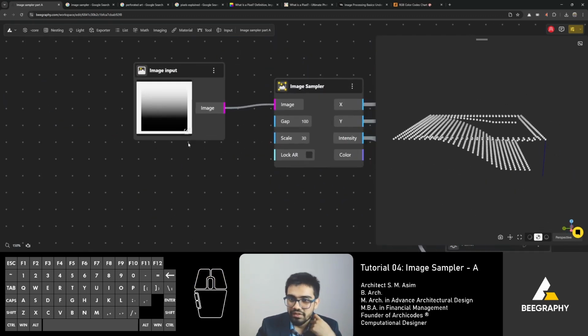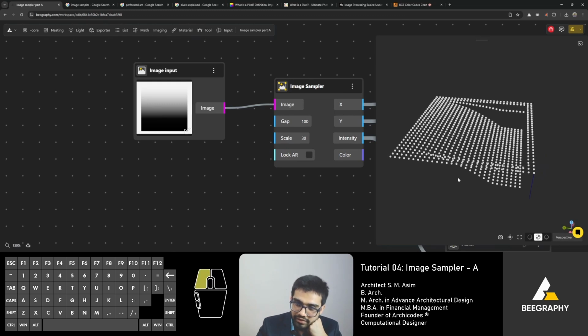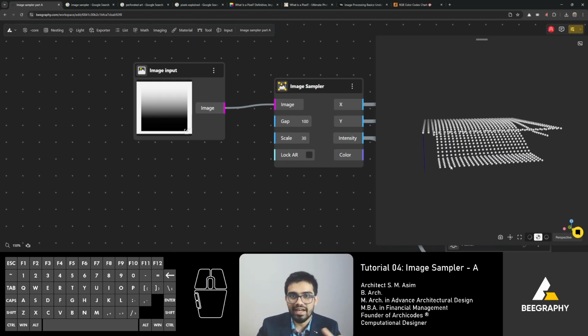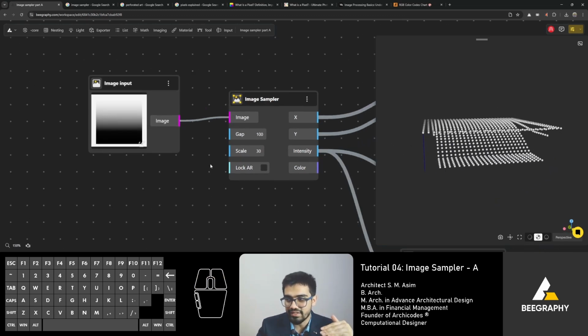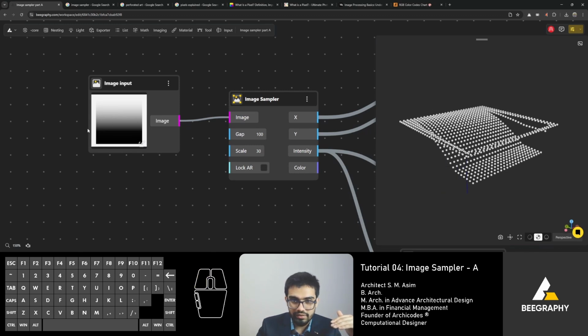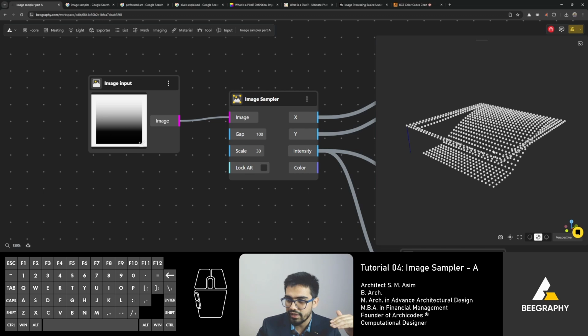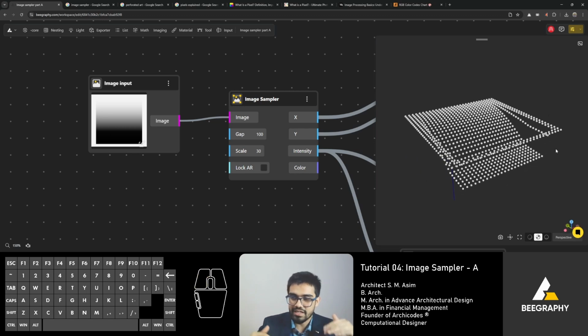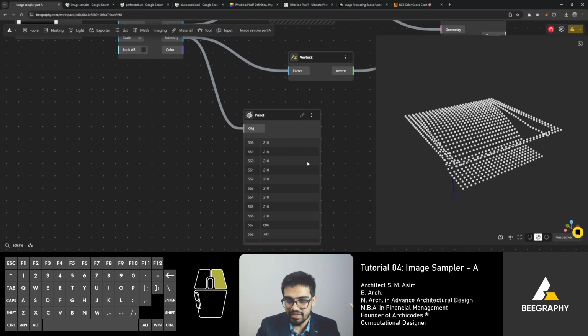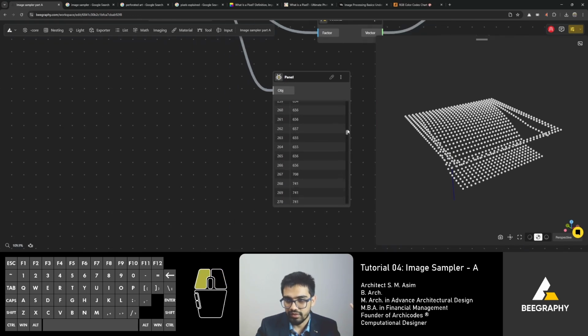What has happened? The black part is at 0 level. That's 0 intensity. And the white part, you see this image has got a white border. We are seeing this white border has been raised by probably 255, the maximum number, or a lot more than that. So intensity is going on to 300, 700, and so on.